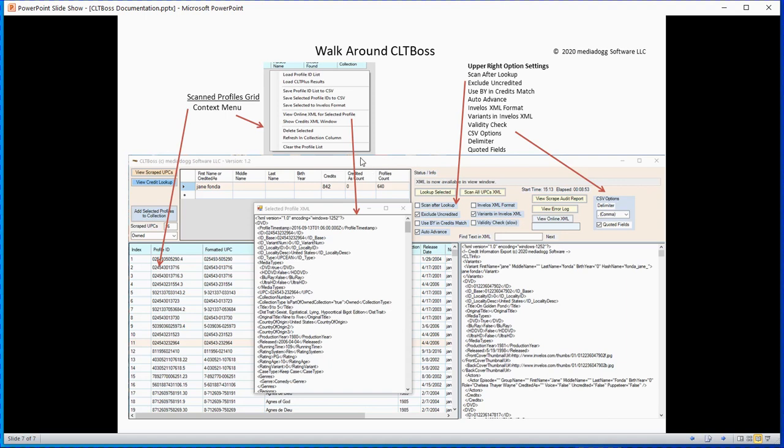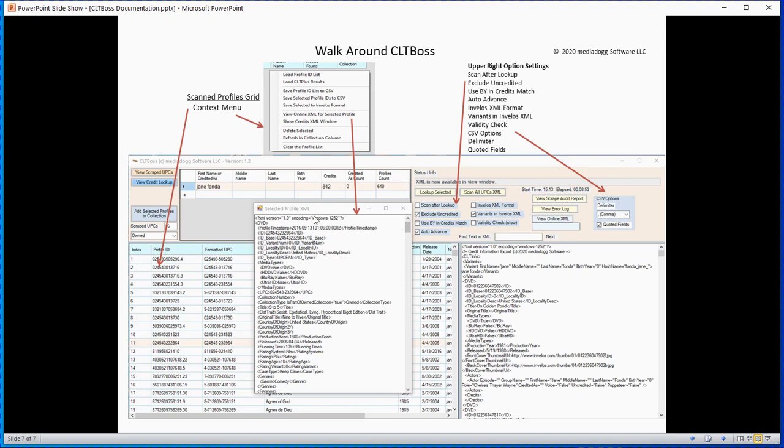So there are a few cases where CLTBoss is working properly, but it is just impossible to match the CLT because of the way DVD Profiler is designed for plugins to work.